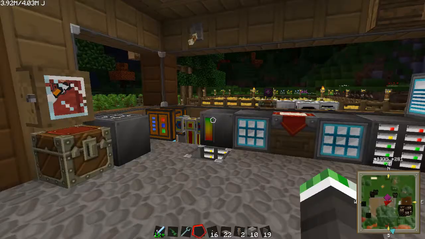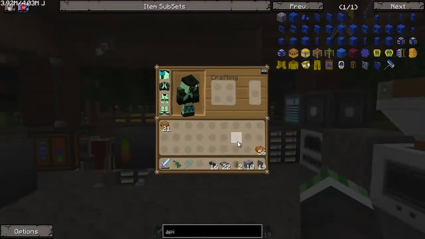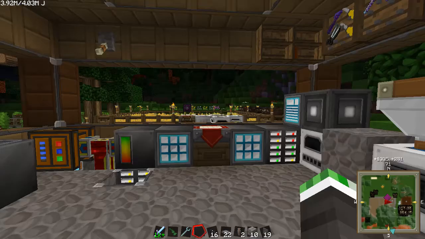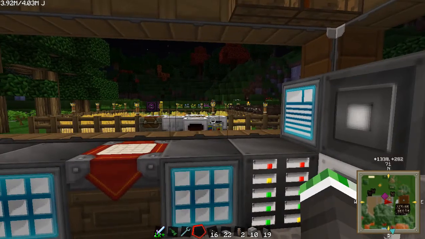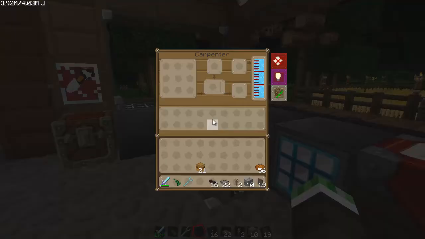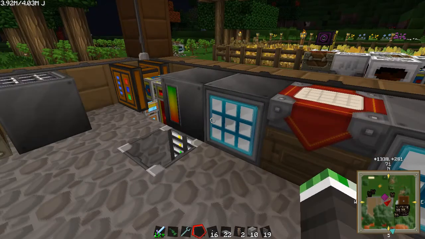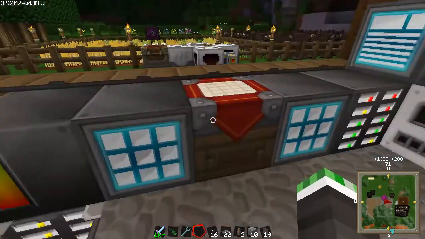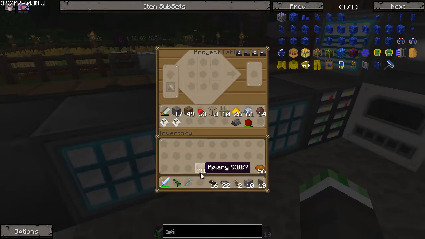Alright, so that's my apiaries taken care of. So I'll be able to mass produce apiaries real easily. Potentially also I'll have a setup that'll generate seed oil, put it in a, what do you think, carpenter for me. This carpenter's set up for water, the other one's set up for seed oil, so it works really well. Alright, so I got tons of apiaries.